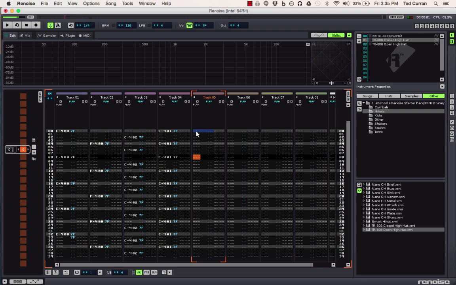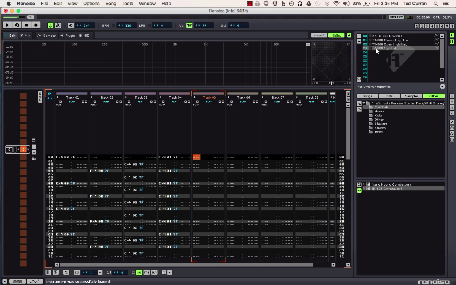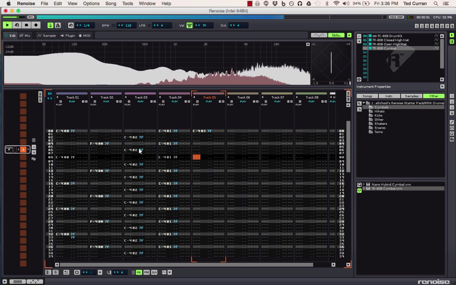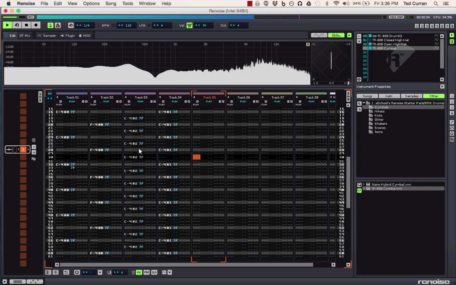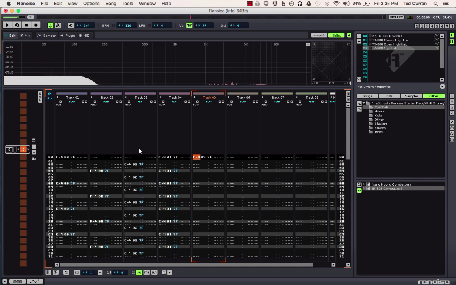In a fifth track, I'm going to go up to cymbals, and I'm just going to add a TR-808 cymbal into my slot 3 instrument. I'm going to enter record mode, and I'm just going to press Z to enter one of those on the very first line, line 00. What this does is puts a cymbal at the beginning of my pattern, so it sort of has a little accent right when the beat starts. Okay, now that's shaping up pretty good.